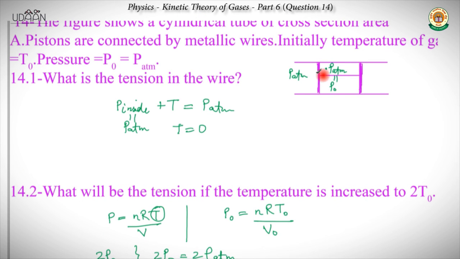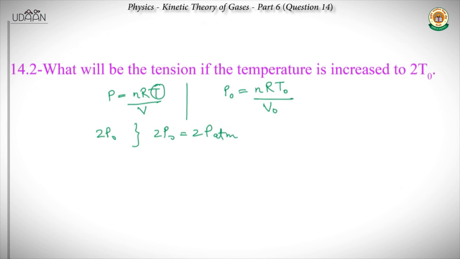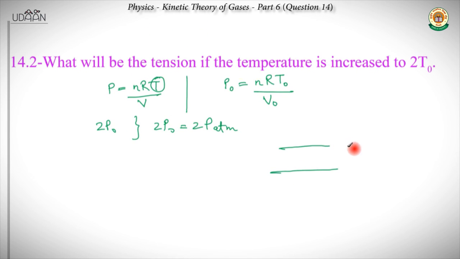Now we come back to the drawing. Let's draw it again here. Just look at one side of the piston. Here the tension would be acting. From here the P inside would act. Right. And here P outside would act, which is basically the P atmospheric. Right. So P outside into the area is the force from this side. Right. Plus T. So this plus T is the force which is acting on the right hand side.